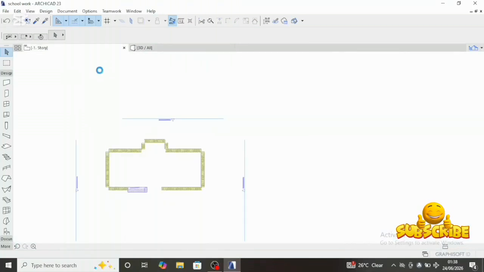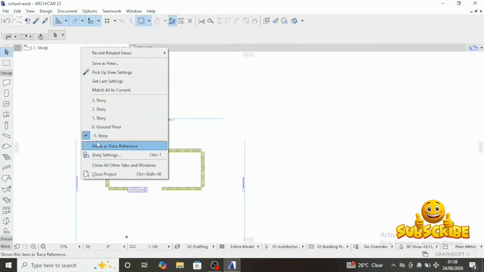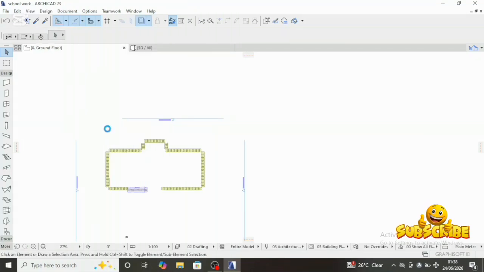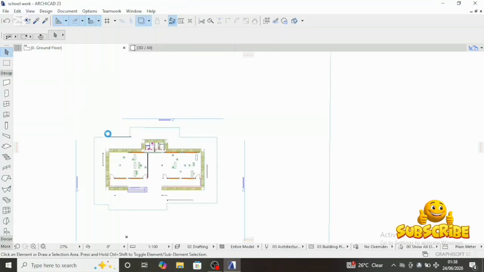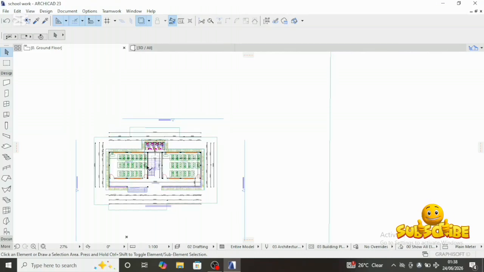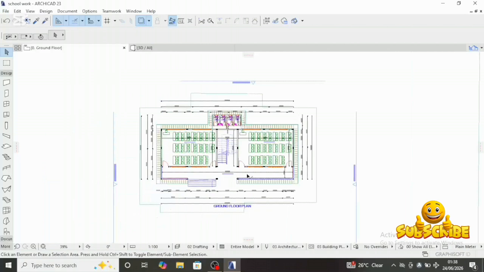So this was the ground floor plan of the school building. Now today I will show you a quick and easy way on how you can draw your beams in Archicad. So this is my beam tool.